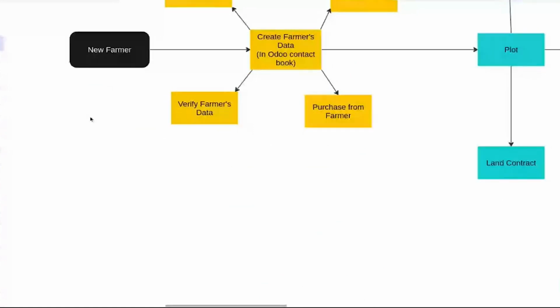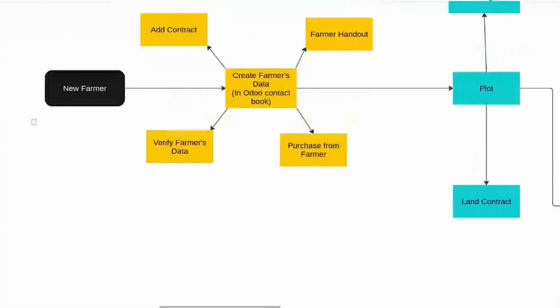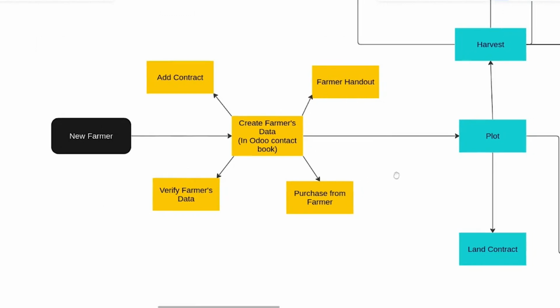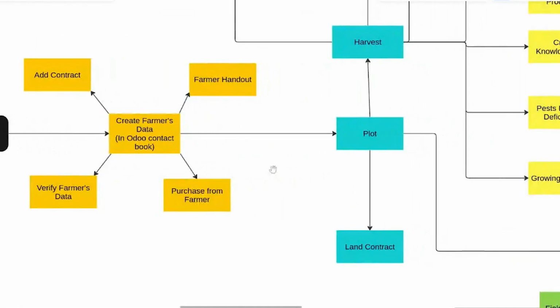Let's suppose whenever a farmer enters the business, we create the farmer's data in Odoo's contact book, and then we verify whether the farmer's data is actual or not. Moving forward, we give them some handouts, and then we also look at the items that we are purchasing from the farmers at the end.